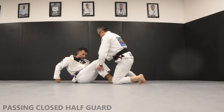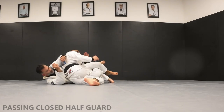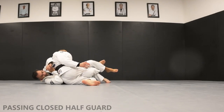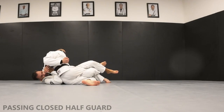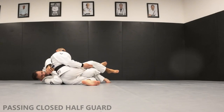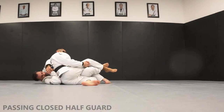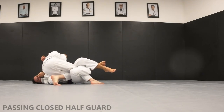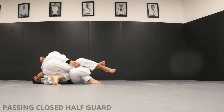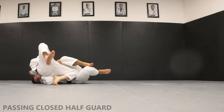Actually, I've done this, and I'm here. I've moved up as much as I can. Grab the inside of his knee line here, so I can pull. This is a pulling mechanism. I need something to push his bottom leg. Because if I just pull, all his legs come up with me, see? Nothing happens. So put weight on. See what I've done? I've inserted my knee onto his inner thigh here. And as I push my inner knee and pull here, that opens up. See?